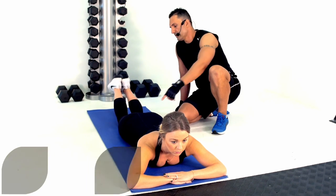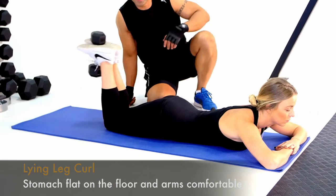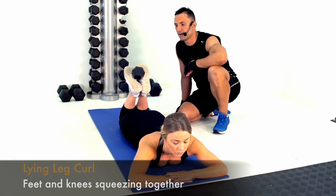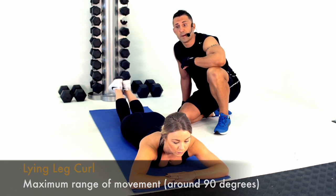So you guys can see Sarah's knees are pressing together, so she's actually working her adductors as well. And keeping your knees together helps you press your feet together as well, so it's just gonna be sturdier, it's gonna be more comfortable movement, and no chance of dropping your dumbbell either.